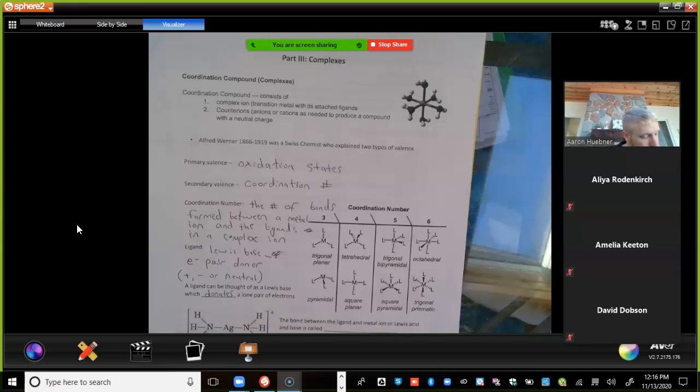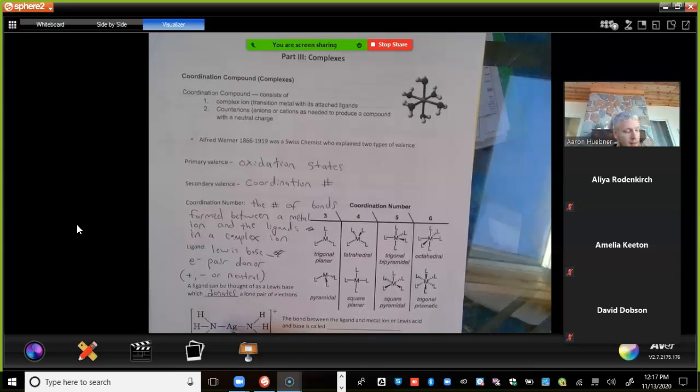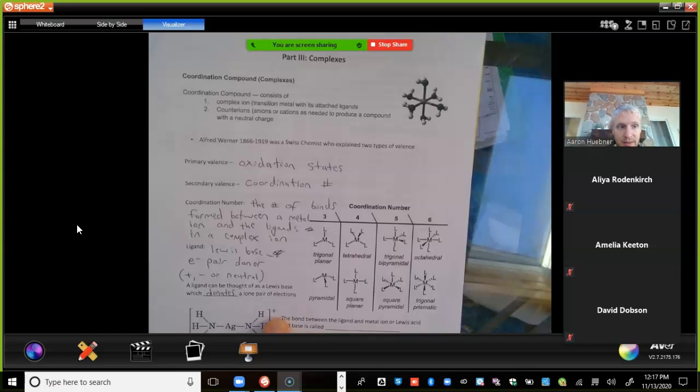What do we got here? So here's an example of not a coordination compound. This would be considered simply just a complex ion. You got silver, and you've got ammonia and ammonia attached. Ammonia is neutral, and silver is always going to be +1 naturally. So our complex ion charge, oxidation state, is +1.